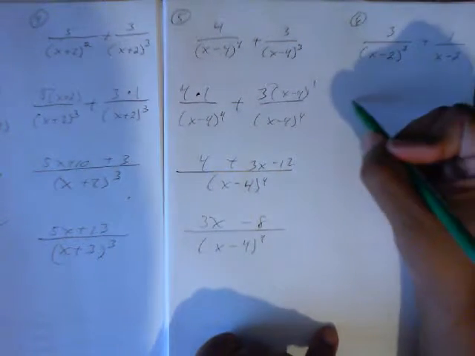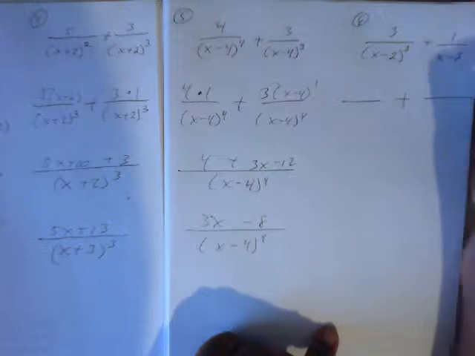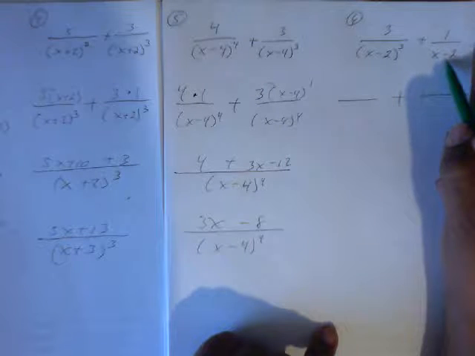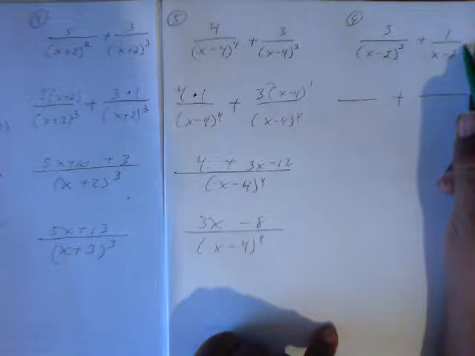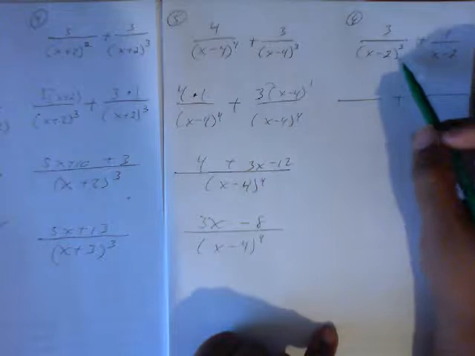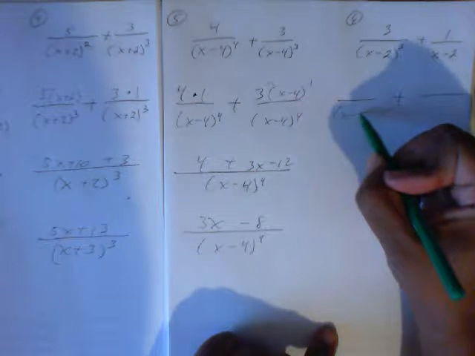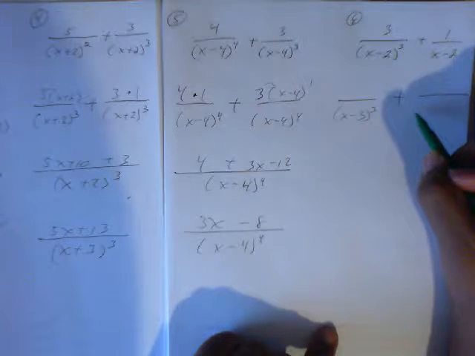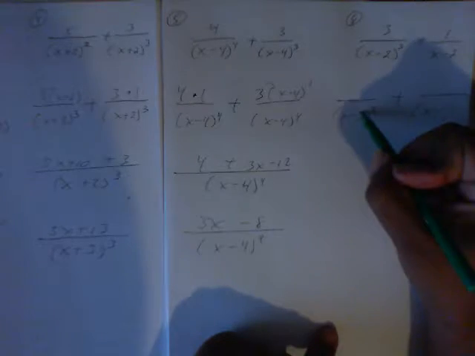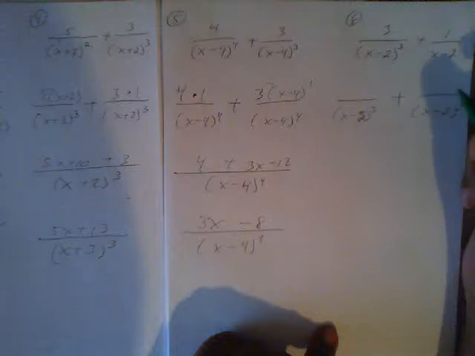Number 6. Okay. This is an x minus 2 to the third, and this is an x minus 2 to the first power, understood 1. This will be my least common factor. So I'll get x minus 2 to the third power, and here we'll get x minus 2, my fault, x minus 2 to the third power. And we have a 3 here and a 1 there.